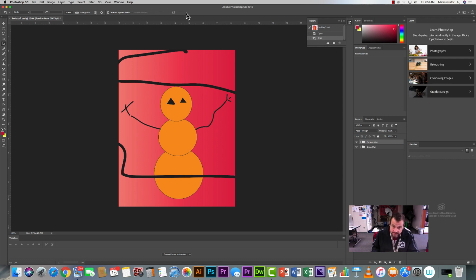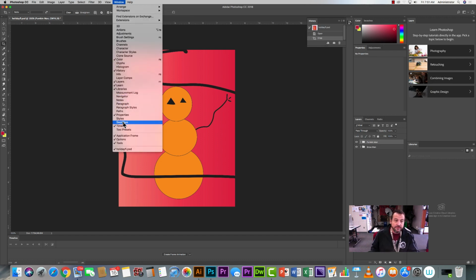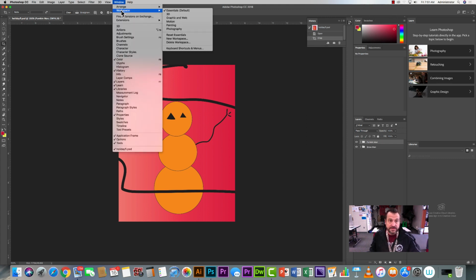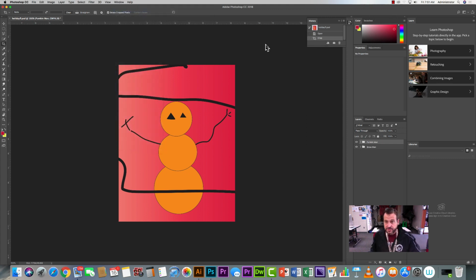And now I don't want to throw you off with that. I want to go over here to the Layers panel, and just to reset our view to make sure we're in the same place, I'm going to reset Essentials. We're in the Essentials view of Photoshop. And I've got my Layers panel here.